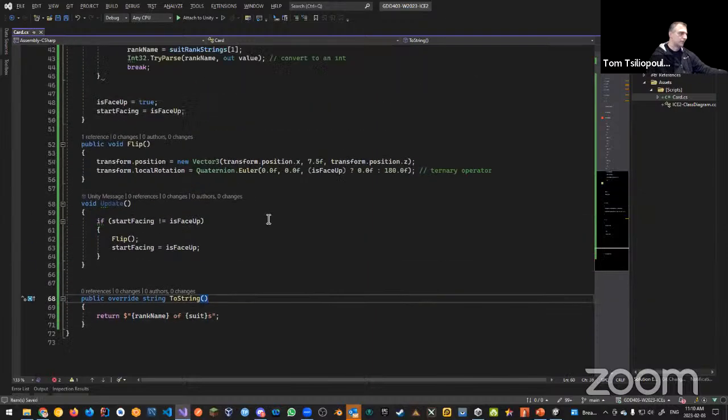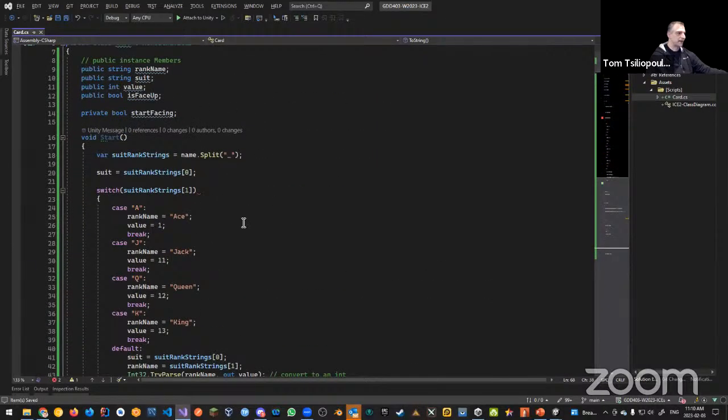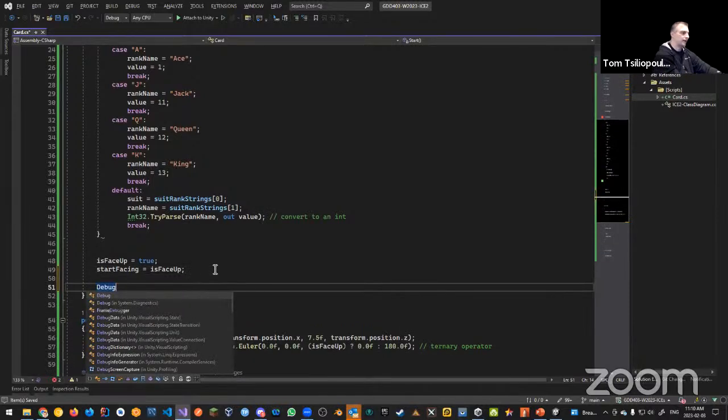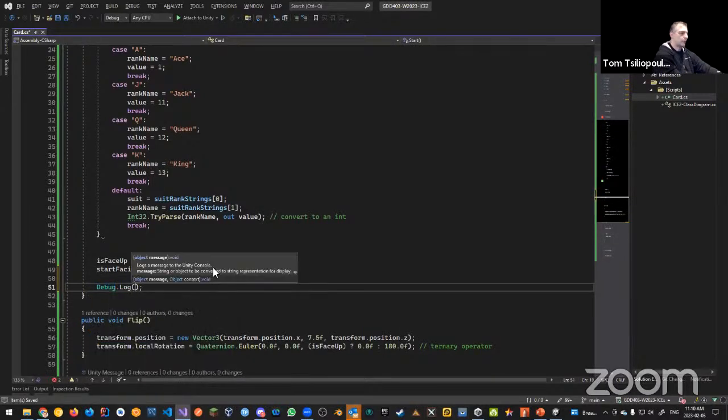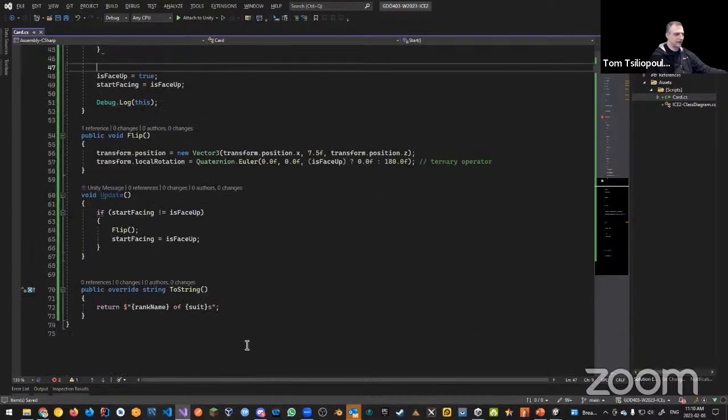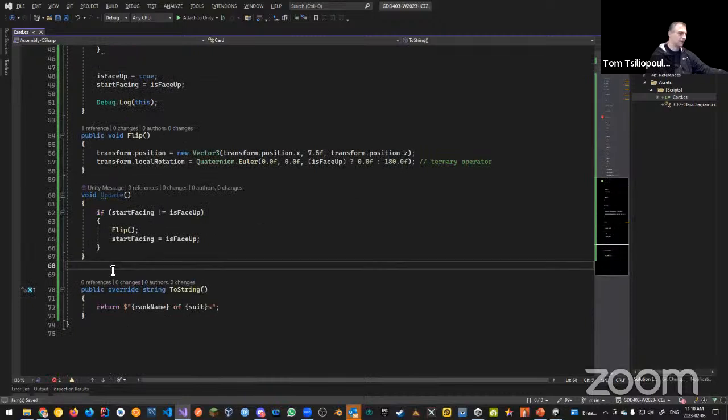And what we can say is, when this thing enters the world, let's do a little bit of debugging and then print that out. So we can do a Debug.Log, where we can put out the message, which is whatever this is, toString. So I want to do this. And you're going to be like, why this? Because this is a card, and this will automatically use the toString method to output.